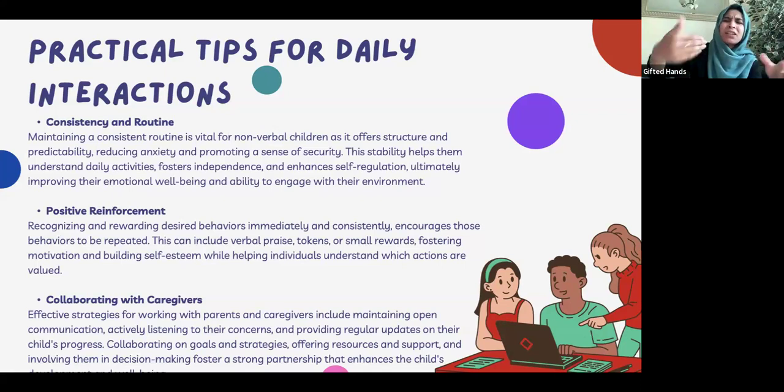It's not going to be possible every day to keep track, but whenever possible, at the end of the week or at the end of the month, try to have a phone call. There's WhatsApp now, you can send a voice message or drop in a text and keep in touch with the parents and other practitioners, so that even you as a practitioner or as a parent can understand what you need to work on with the child next.